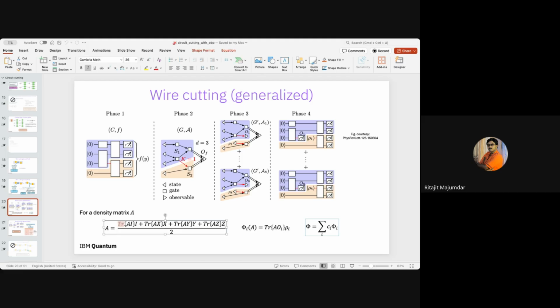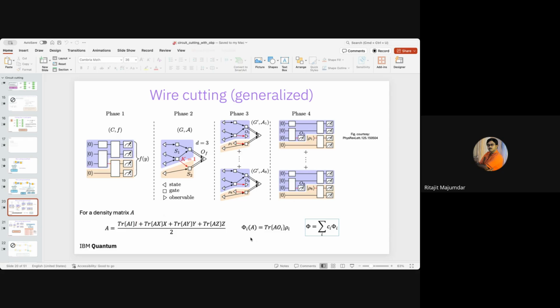What does this trace of A_I mean? This is the coefficient of I. This is the coefficient of X, because it's a linear combination. So I have a coefficient. How will I get this coefficient? I will get the coefficient by measuring in that basis, and the probability of the outcome gives me the coefficient. And how can I prepare in I? It doesn't mean anything to prepare the qubit in I. What it means is you prepare in the eigenstate of I.